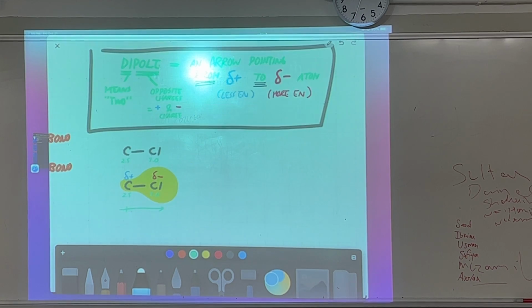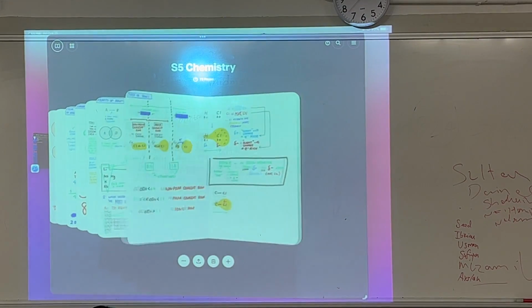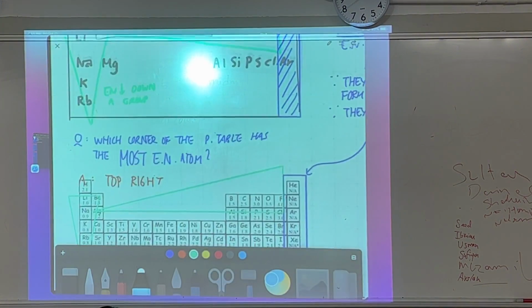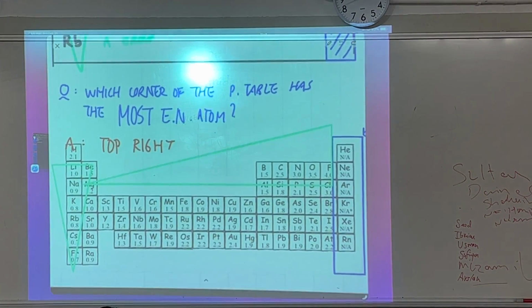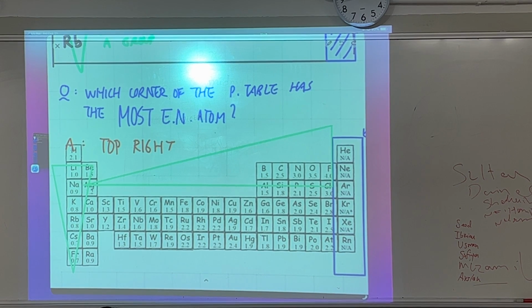I'll give you all 1 minute to finish this worksheet. First, let me go back to this table. Refer to these values. Copy the electronegativity. We are working on this together. Use the values on the table to determine the less electronegative and more electronegative atoms, and also draw the arrow making the dipole moment.